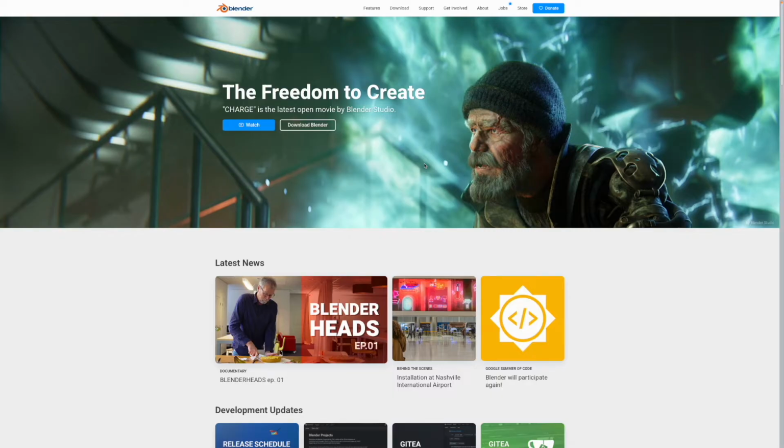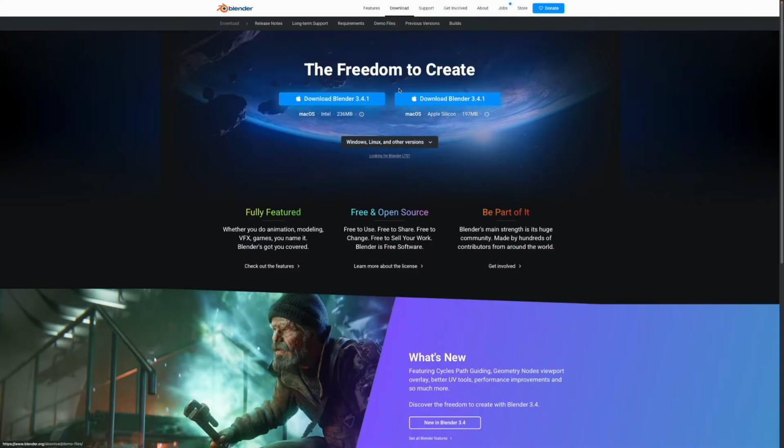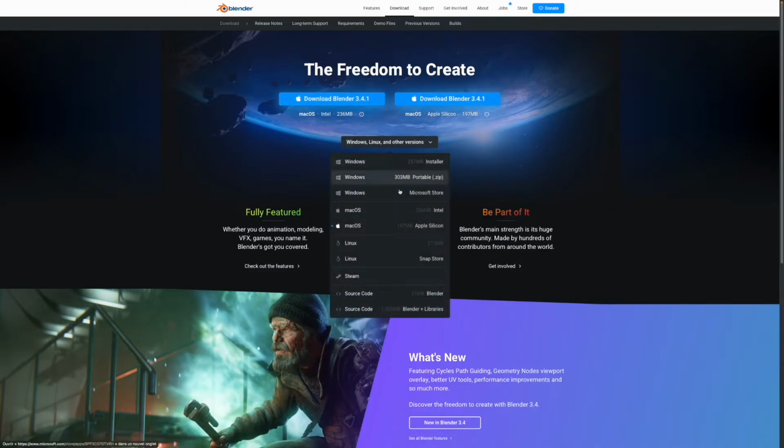The main tool we will use to import scene geometries from OpenStreetMap is Blender. The first thing to do is therefore to install Blender, which can be downloaded from the project website. As you can see, Blender is available for all major operating systems. We used Blender 3.3.1 for this video.